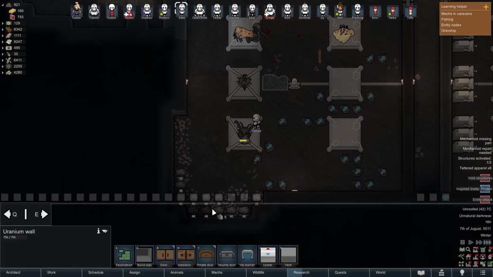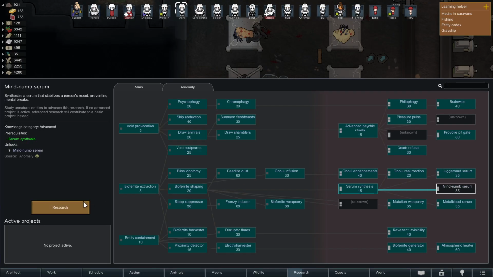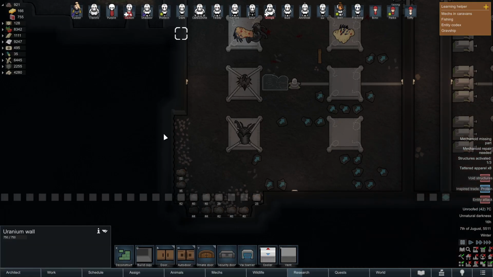Okay. Metal Blood Serum is done. We'll do Mind and Numb Serum. There's not much that we haven't seen.